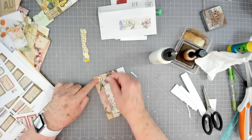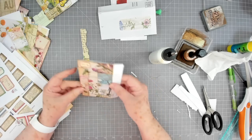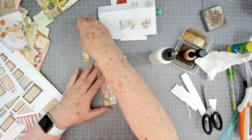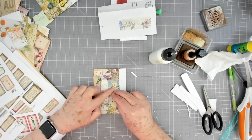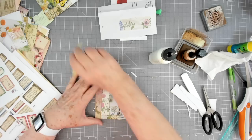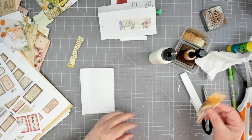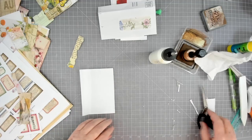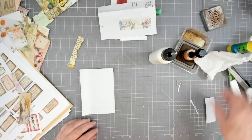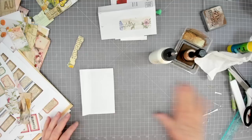I think I'll just put that right up there. It's a little bit redder than I thought it was, but it's still going to work. And, you know, if you have a little piece of book page or something, you could always come in with a little piece of book page. If you feel like you've got a place that doesn't have a lot of color to it, that'd be pretty. So let me move some things out of my way and get rid of these little giblets here.